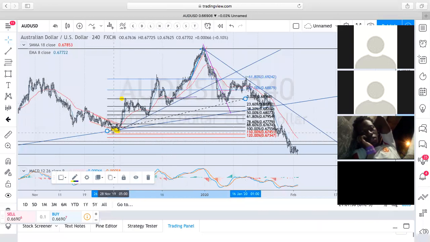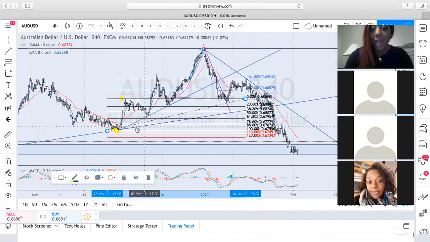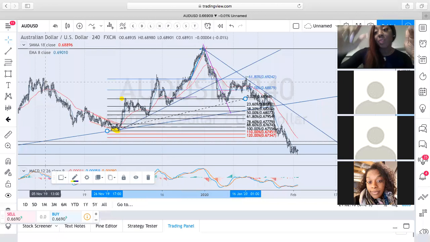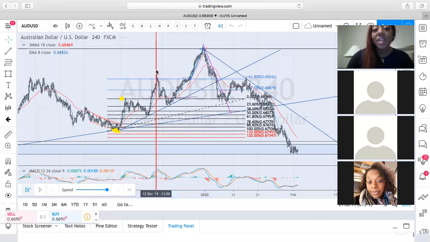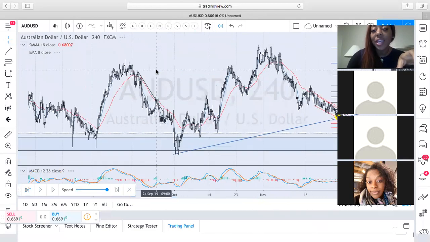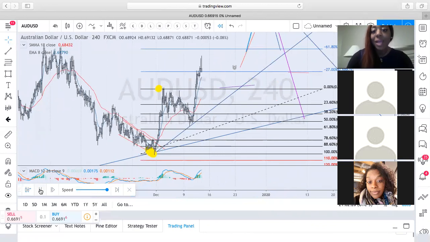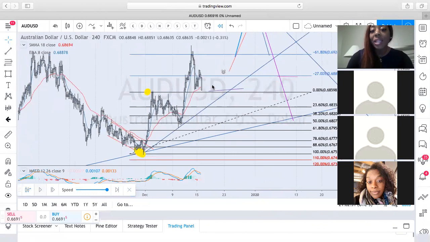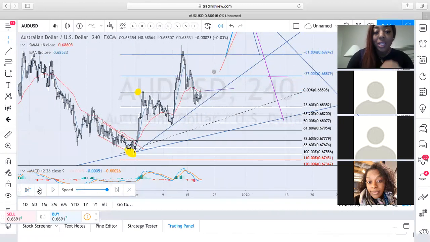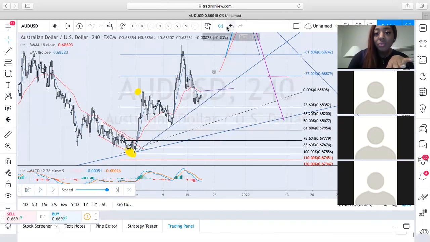Being aware of where we are in the market at all times, we see this is a trend line. Just like on the last pair I did, GBP USD, where I said I'm at least expecting price to come to this point. That's because I'm aware of trend lines and where I am in the market. If we had no more data at this point, once the market played out and gave me my take profit, I'm at least expecting price to come to that trend line. Does that make sense, guys? Yes, makes sense.